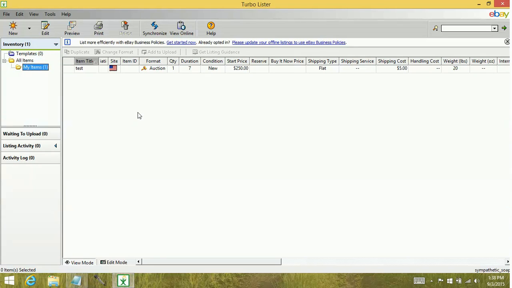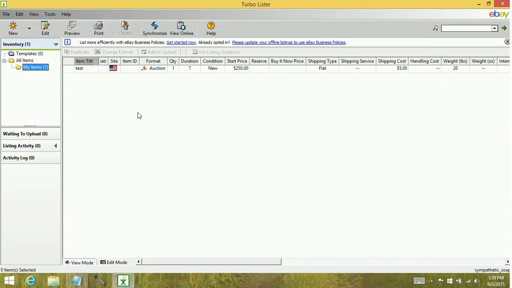Another thing with TurboLister is it easily gets overwhelmed. So speaking of uploading items from TurboLister to eBay, you really don't want to do large volumes. I would say when I do it, I typically do upwards of maybe 50 items at a time, if that. If you do several hundred items at a time, your system may crash on you. It may just get overwhelmed and crash. So that is an issue with TurboLister, that it is easily overwhelmed.